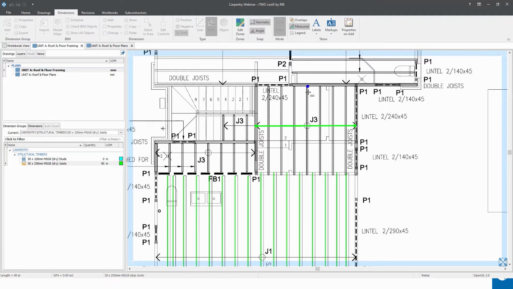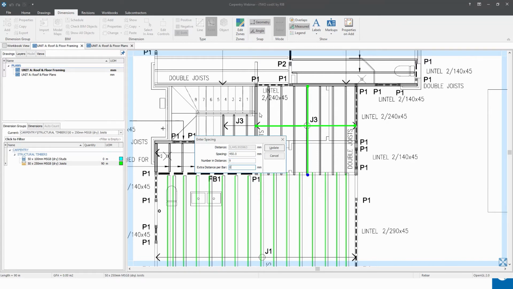Each individual joist, and again whether it's drawn or not, I can just click from wall to wall. In this case I'll click from end to end on the joist, and it's showing me there that each one is just under 3.1 meters long. So let's click on that. Having done that, I press the enter key and it gives me this prompt to enter the spacing. So it's telling me the span is 3.4 meters. If I tell it that I want to break that up into 450 centers, once I click out of there, it's calculating that there will be 9 joists across that span.